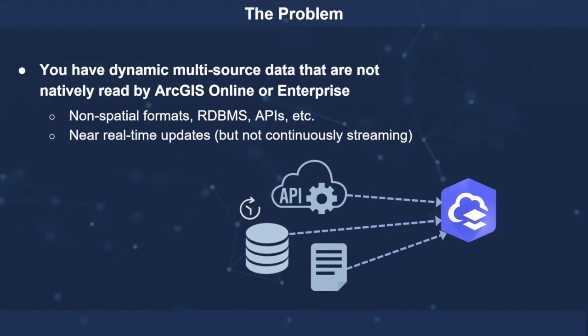And this is usually something that's very useful to have because it's near real time. It might not be continuously streaming. It might not be updating every second, but certainly every 5-10 minutes, or even something that's updating daily or weekly, that you just need to get into your WebGIS.